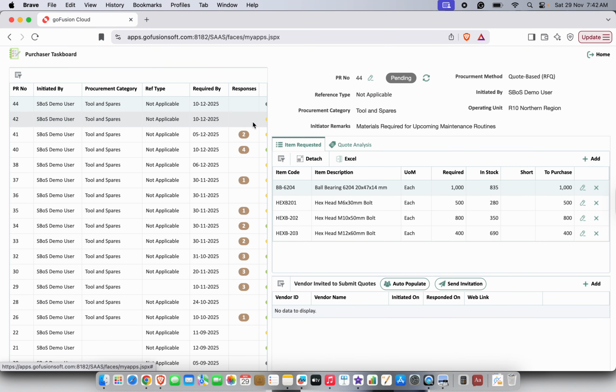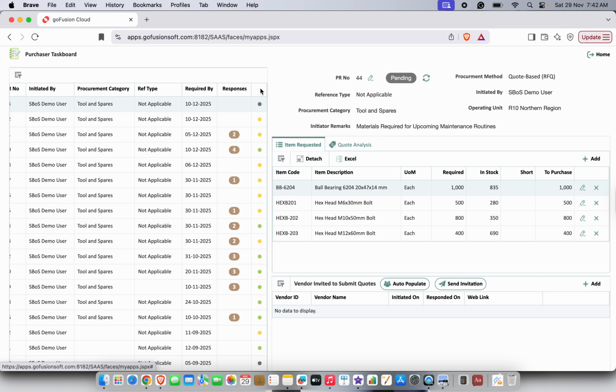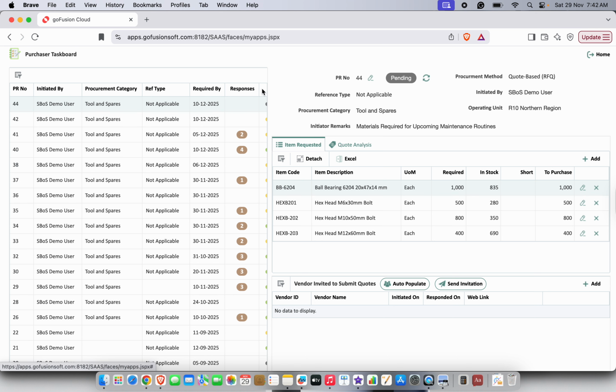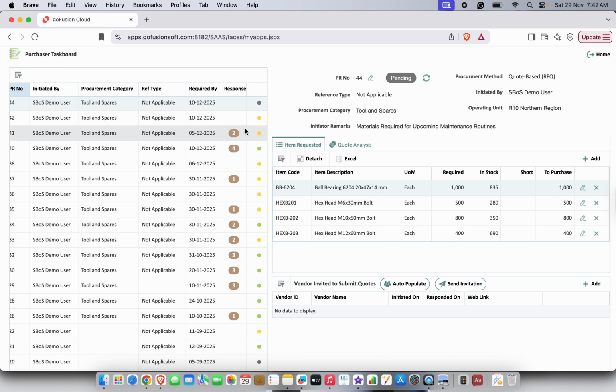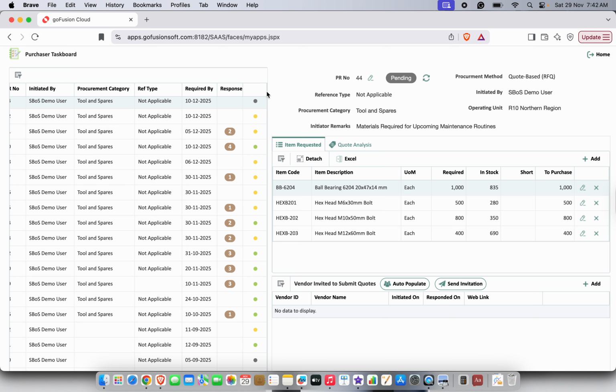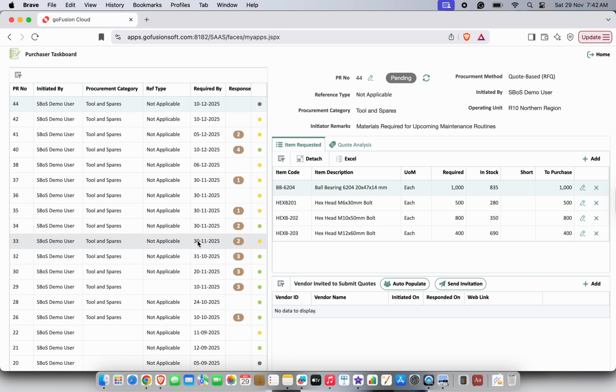So we can see all the purchase requisitions coming here. All right, here are all four items, with their UM and quantity required, and it also shows the quantity currently in stock.